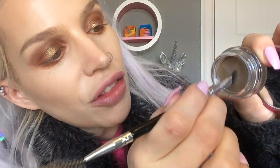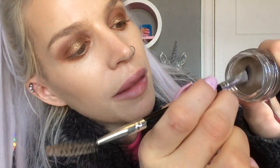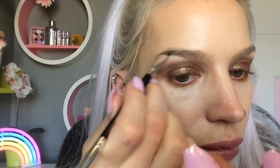So this is solid. So this is definitely more similar to the ABH. And also, if you've ever tried a Makeup Revolution Eyebrow Promenade, it definitely instantly makes me think of the Makeup Revolution Promenade. And I don't like the Makeup Revolution Promenades because I find they're too solid and just not that easy to work with. But anyway, I'm not going to judge it too harshly yet until I have actually done the deed. So I am just going to be quiet. I'm going to shut up and I'm going to do the brows and then we can see.